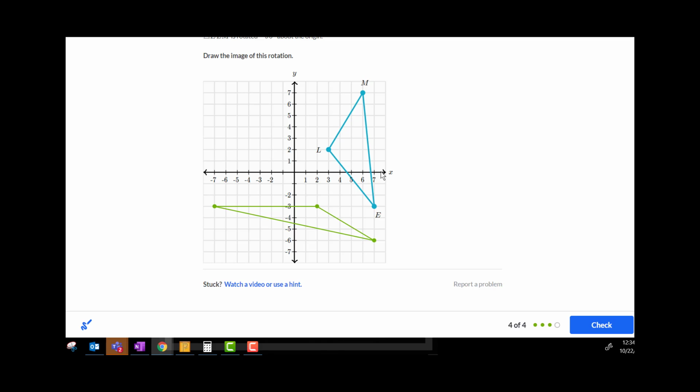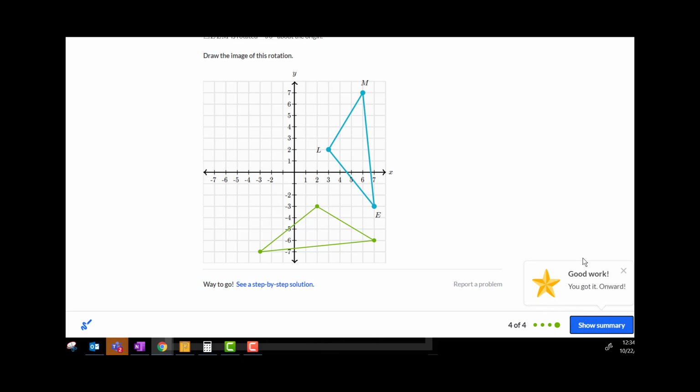Okay. And this is 7 and 3. So this should be, oh, there it is. I gotta flip that. So this has got to be 3 and 7. There we go. All right. I didn't remember to flip my X and Y coordinates there. So this was 7, 3, negative 3 here for E. So E prime needs to be negative 3, negative 7. Okay, now I got it.